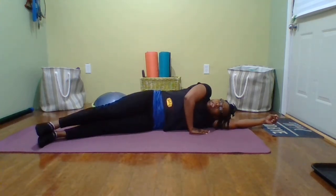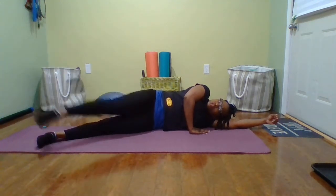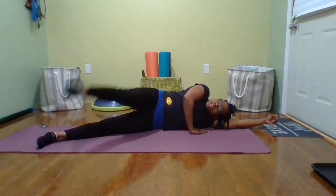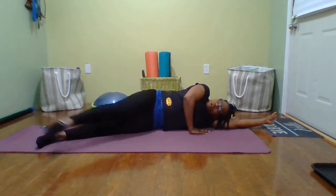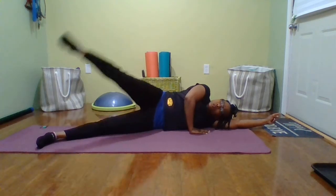Good job. Now we're going to do the circles, okay? So take that top leg and let's circle. Circle, circle, circle. Little circles are fine. Just make sure you rotate through the hip. For four more, three, two, and one.